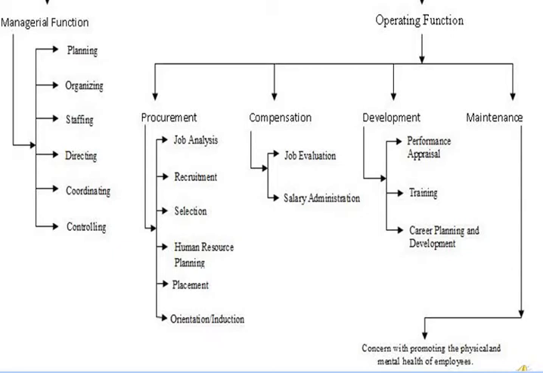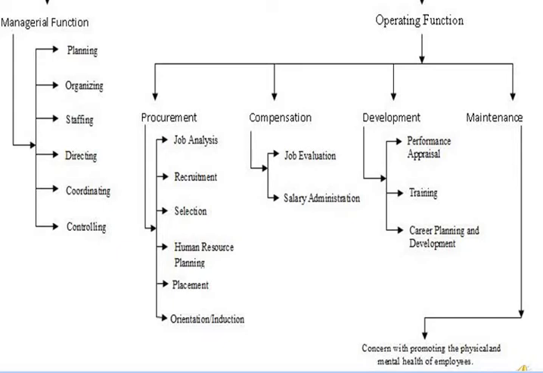So it can broadly be classified into managerial functions and operative functions. So the managerial function, as I told you earlier, management is the art of getting things done through and with people. So when the functions of management, it is the expansion of the coined word called PODSCO. PODSC, together you read. CO is for coordination. So P for planning, O for organizing, S for staffing, D for directing, CO for coordination and controlling. So these are the managerial functions.